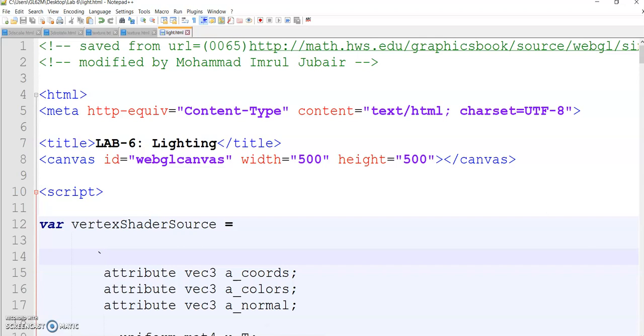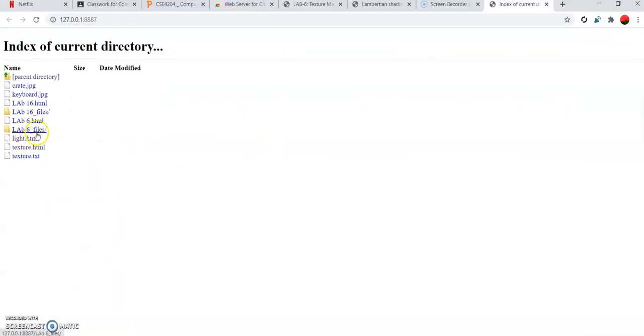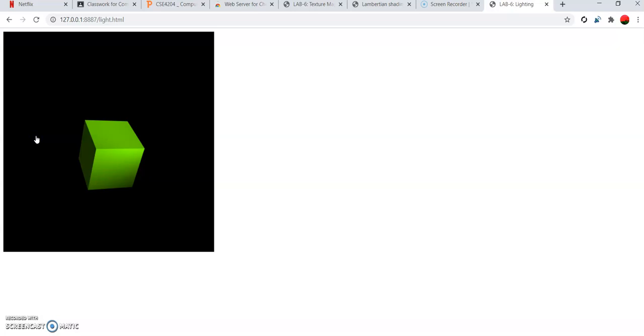Okay, so I'll turn off the recording right now. Oh, okay, so let me just run and see how it works. Okay, so just go here. We have light. Let's see how light works. See, now I can see there's a shading. This place looks dark, this place looks a bit dark, this part is brighter. What does this say about the direction of the light source? You can find that out.